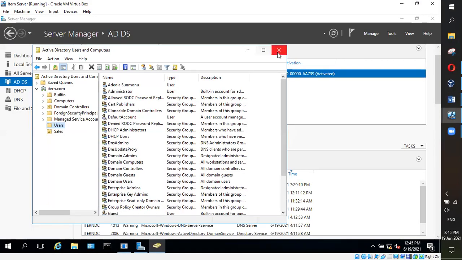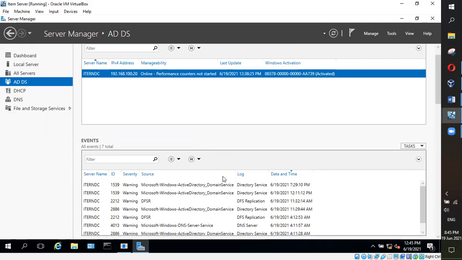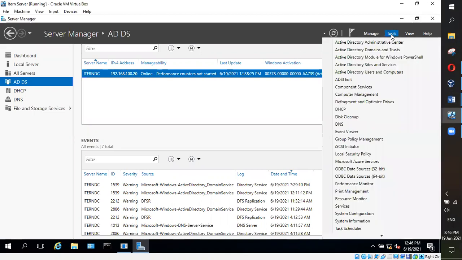From your server, don't forget, as a network administrator, your server is your workstation and your ADDS is where things are happening. All right. But AWS, Amazon Cloud, or Microsoft Azure, that's Windows Cloud, have made things simple. All these things they are doing here manually, in cloud, they are all automated. Isn't that beautiful? Okay, you can set protocol, you can open ports, you can close down one with just code. Okay, so if you come to tools, you come to group policy management.